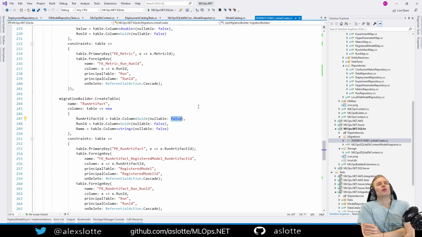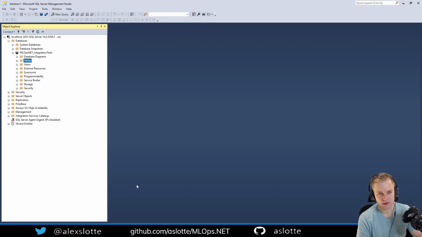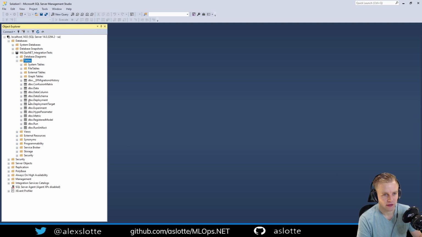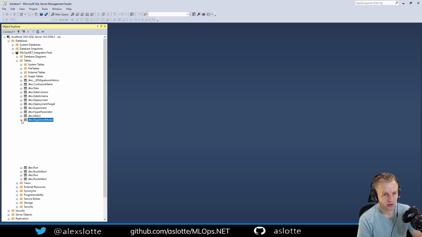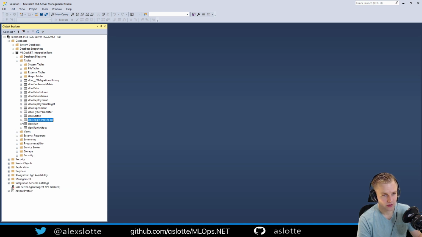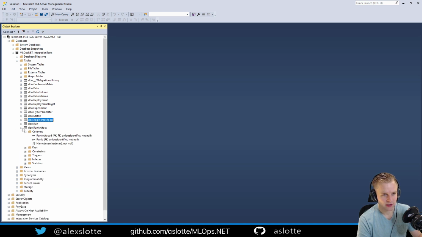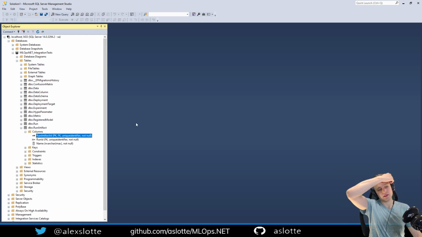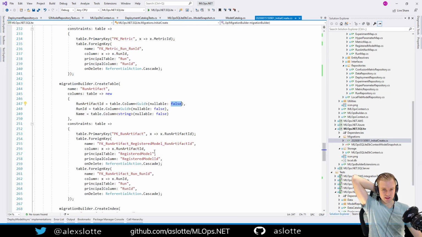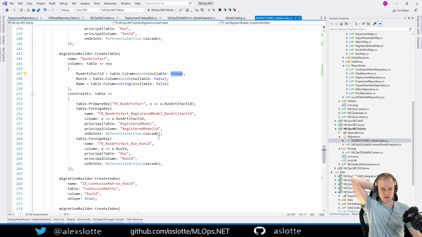Okay, so let's see. What can we do here? We have an issue where, let's look at SQL Server actually, see if we can get some hints here. Register model requires a run artifact. That is okay because we need one. But in run artifact, does it have anything else here? It doesn't have a register model, so I don't understand why it's here.